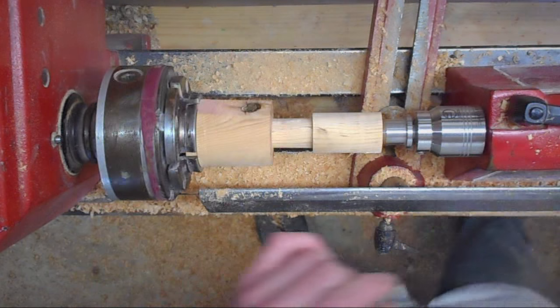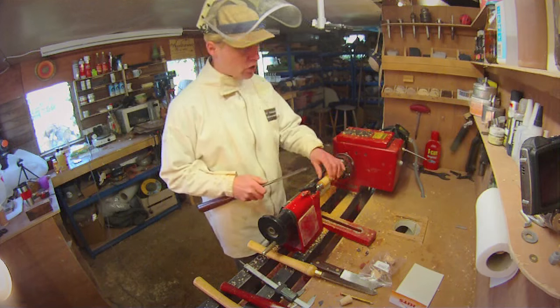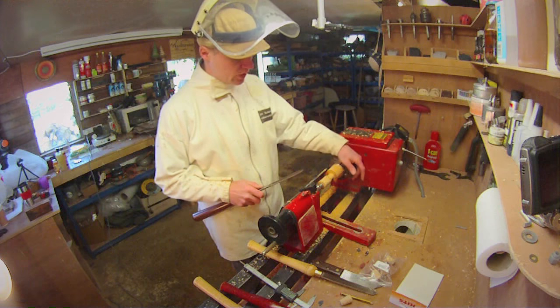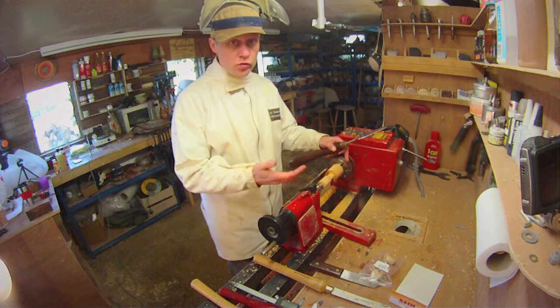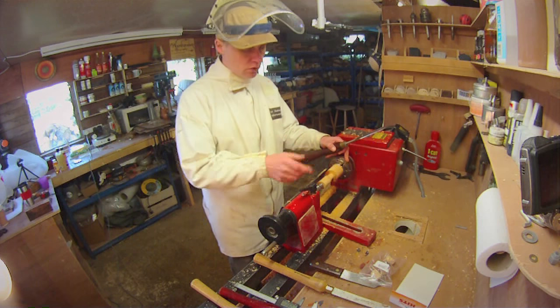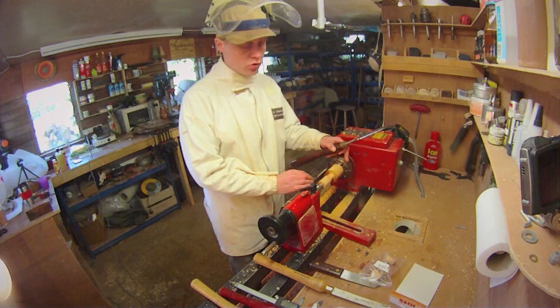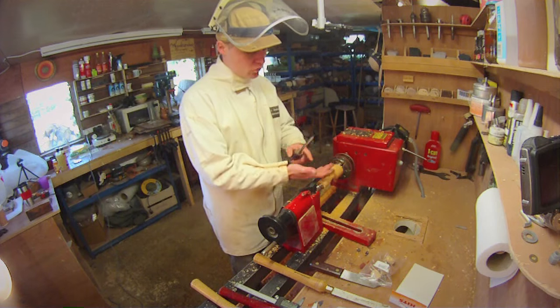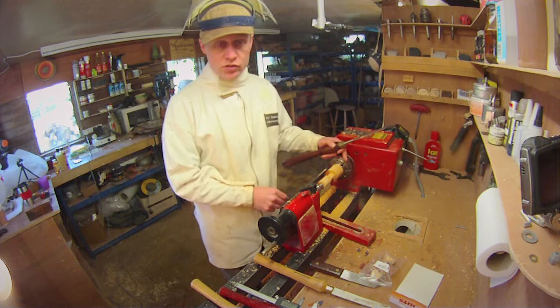But now we can take our spindle gouge and start getting creative with the curves on the actual bottle stopper top itself. Now what we want to do, bottle stoppers should really have a curved top, not a point, because when you put a bottle stopper in, you put it in like that. So a nice round top to sit in the palm of the hand is desirable.